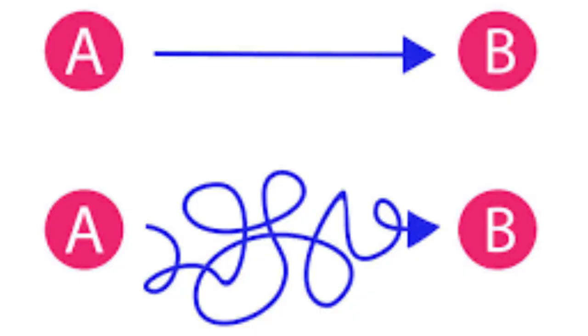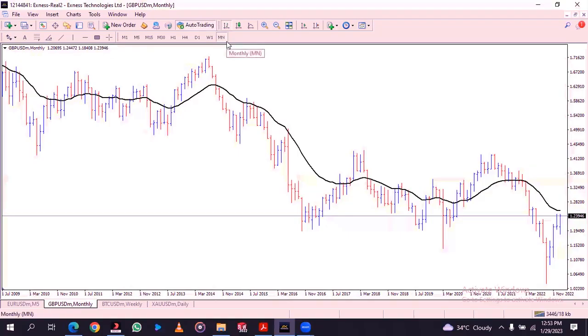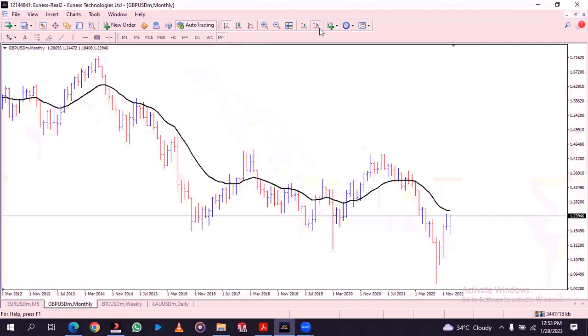So we want to start with Great Britain USD. Now, the first thing I said, we have to look for where the market is coming from. In where the market is coming from, there are two things I want you to know. We have the main time frame and we have the leading time frame. The leading time frame is the time frame for the higher time frame view. The higher market view is what you want to use the leading time frame for. And the leading time frame is that time frame that has the highest break in the market structure region that the market is currently responding to.